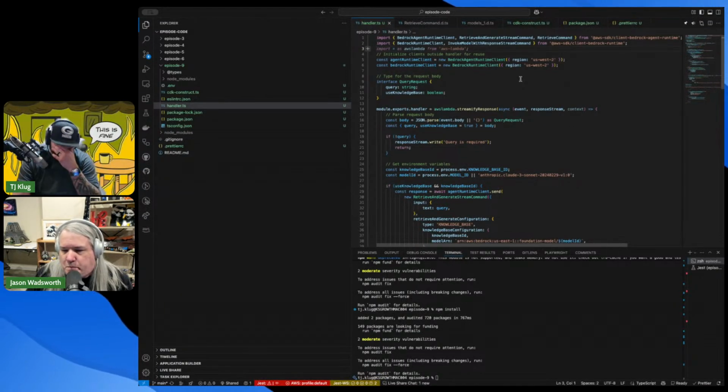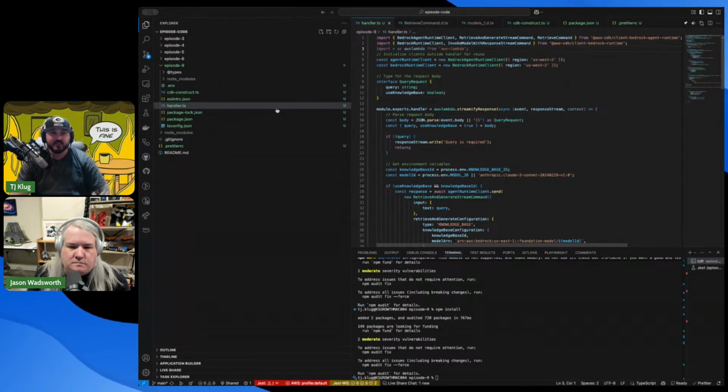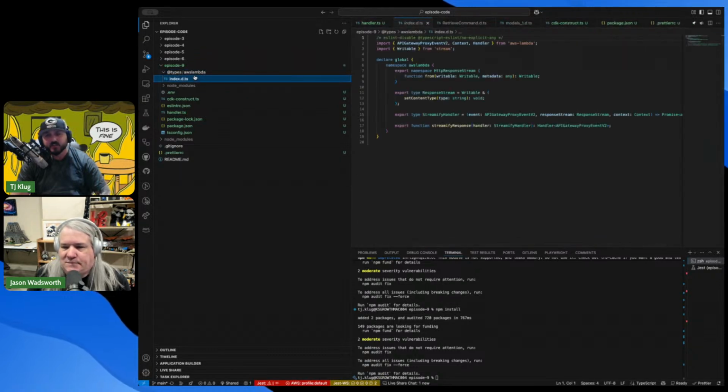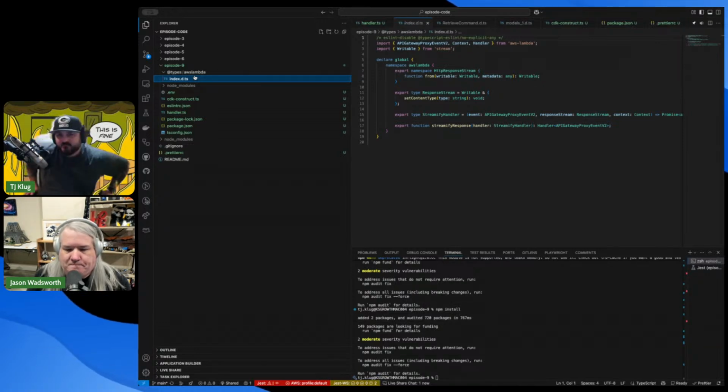Okay. The function URLs, in this case, it's actually a little bit more interesting. They don't have the type actually defined quite yet because these are so new, so you have to write your own index.d.ts to fill it in for the Lambda library. But the event itself is an API Gateway proxy event, V2.